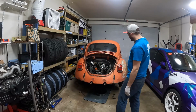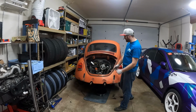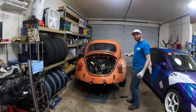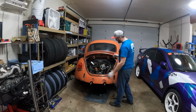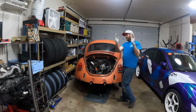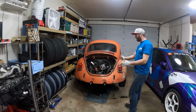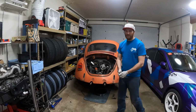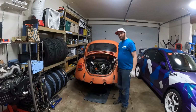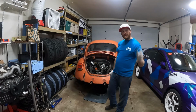Guys, we got the bumper and we got the trunk lid. It doesn't sound like a lot, but that's gonna make it a lot easier now. Look at how much more light I have in here. I'm probably gonna pull these hinges off too. Just, again, more room, more light. I can see better because there's gonna be a lot of planning that goes on. It's only about that much room in there between the back and here, and that engine's about that big. So it'd be nice to have a little more room to see what I'm doing, because it'll make it a heck of a lot easier when we have to start putting that engine in here. Next thing we're gonna do is, like I said, pull these hinges off and start disconnecting stuff so we can take the motor out. So let's go ahead and keep on working.